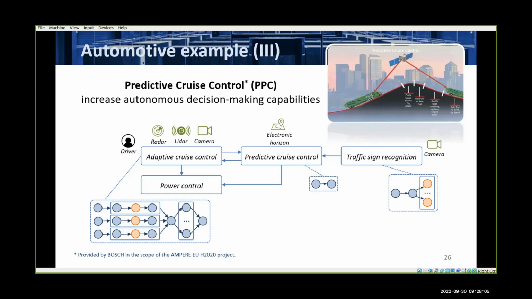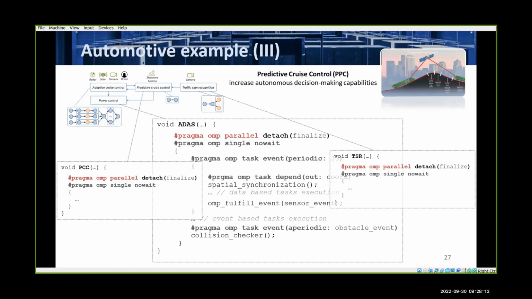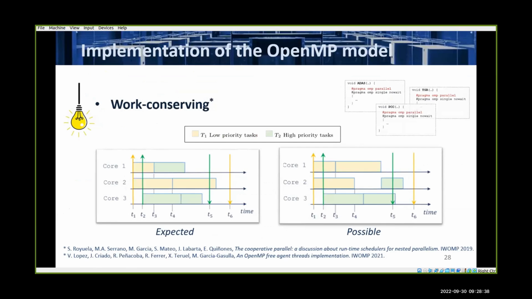And this will generate different parallel regions with different components that, if we use the mechanism I defined before, we'll end up with different parallel regions independent between them. But the tasks inside these parallel regions will need to communicate among them because the events from one component affect the tasks from other components. And the black box nature of parallel regions in OpenMP is not helping much here. So this is an example of what would happen if we use different parallel regions to implement the real-time system.